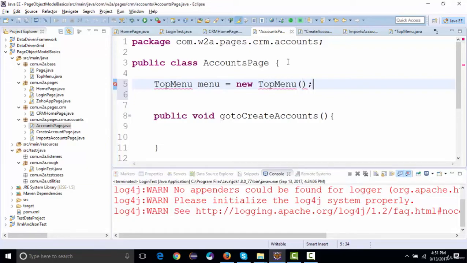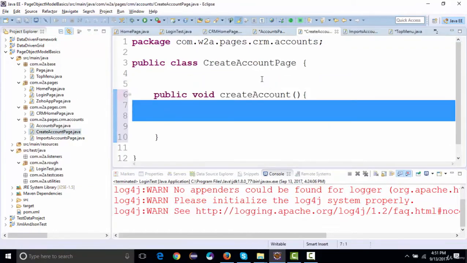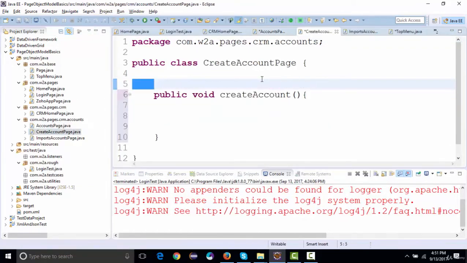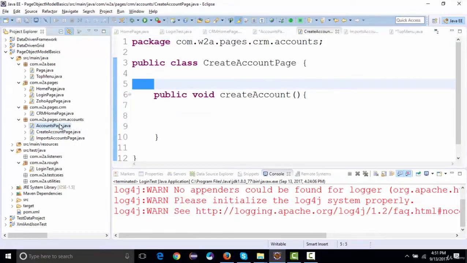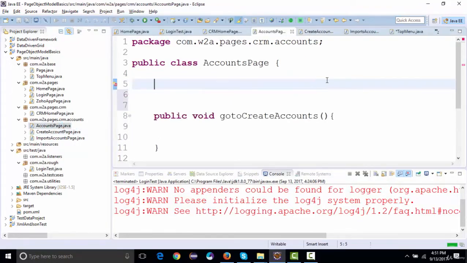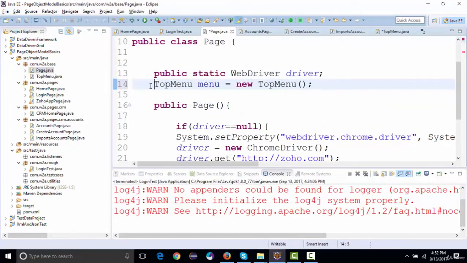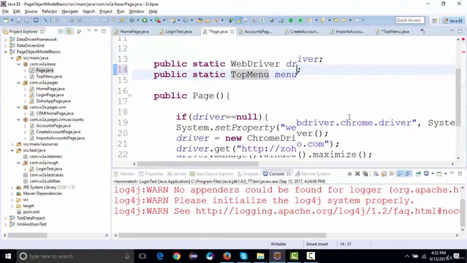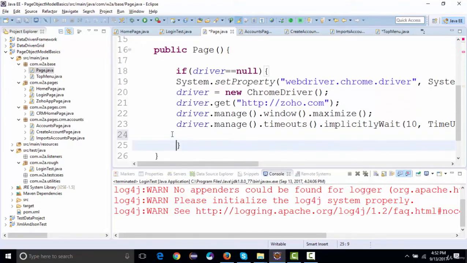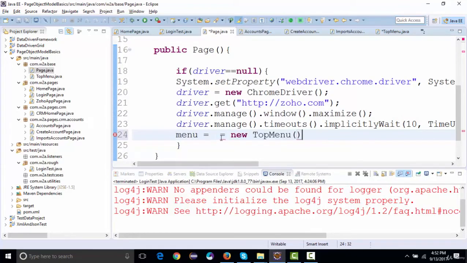And then I need to go to all pages and implement the same thing over here as well. So instead of implementing it in all classes like this, I can directly implement it inside the parent class. I can say public static, and I'm going to create the object once the driver is initialized. So I can say menu equal to new top menu.